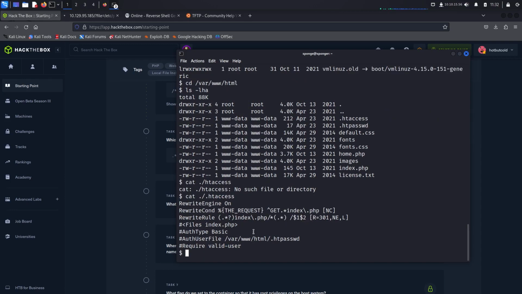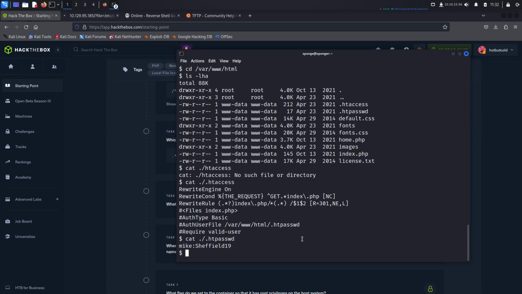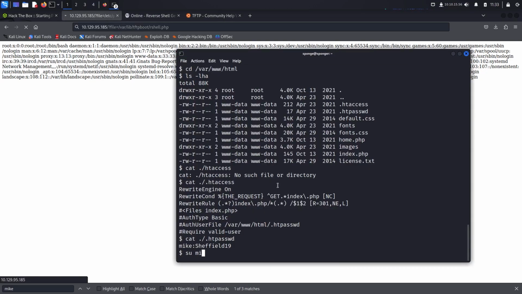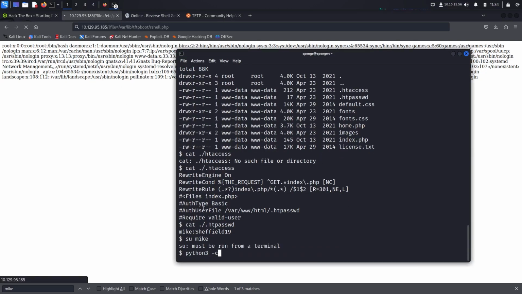This file doesn't contain much interesting information, so let's go on to the next one, and as we can witness here on screen, we have a password for Mike, which is an account on this machine. Whilst trying to switch to the newly found account, we got a small error here, which can be resolved by upgrading our shells, so I will do that.